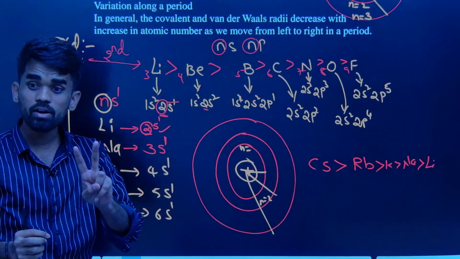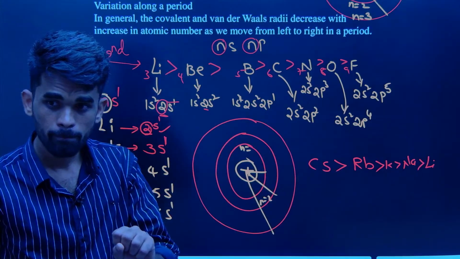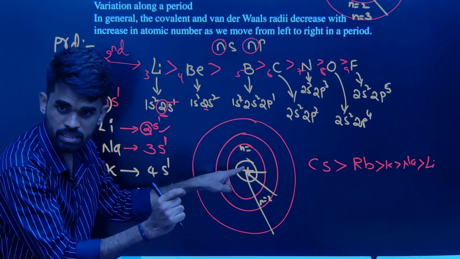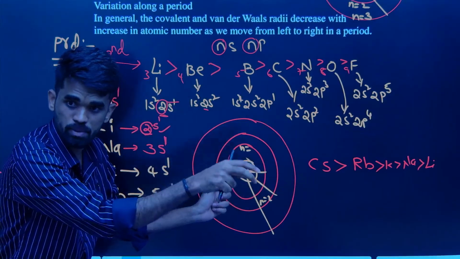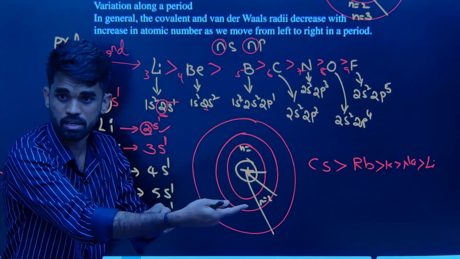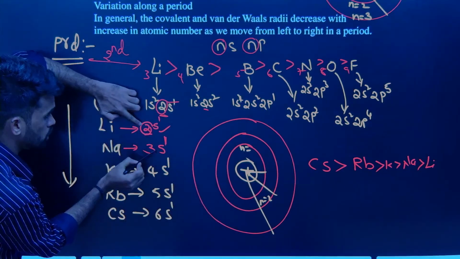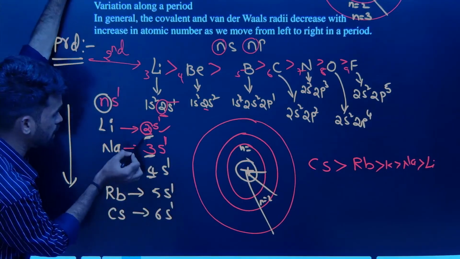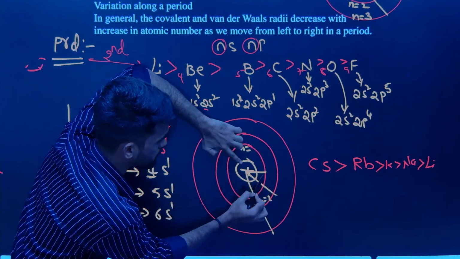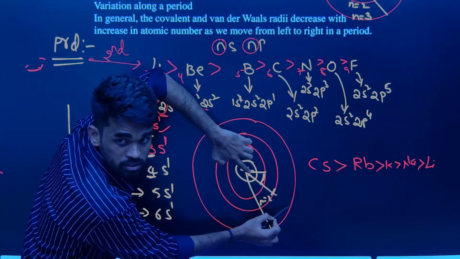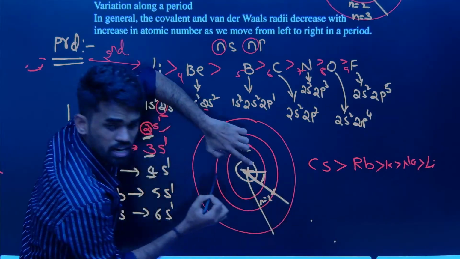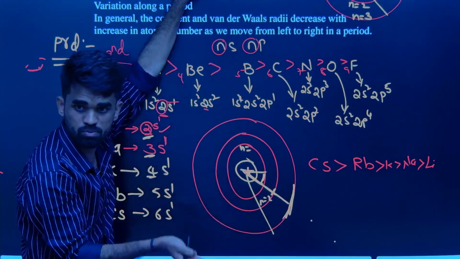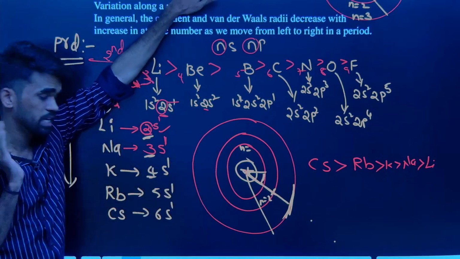Sir, why does the atomic radius increase going down the group? See, inside the nucleus protons are increasing, and new electrons are also being added, the same number of electrons, but they are entering into which orbital or which shell? See, the electron count is increasing, but they are going into a new energy level, a new nth level. The n value is increasing: n equals 1 is this one, 2 is this one, 3, 4, like this. So size is increasing or not? You can consider this as the electron cloud. From here to here the distance is more or not? So the radius increases. Clear or not? Yes.